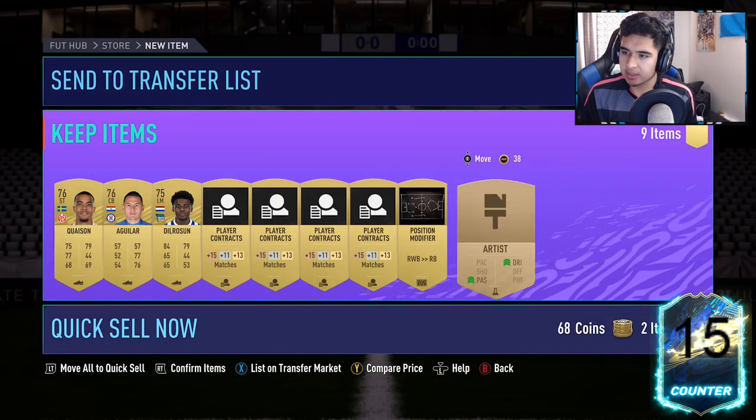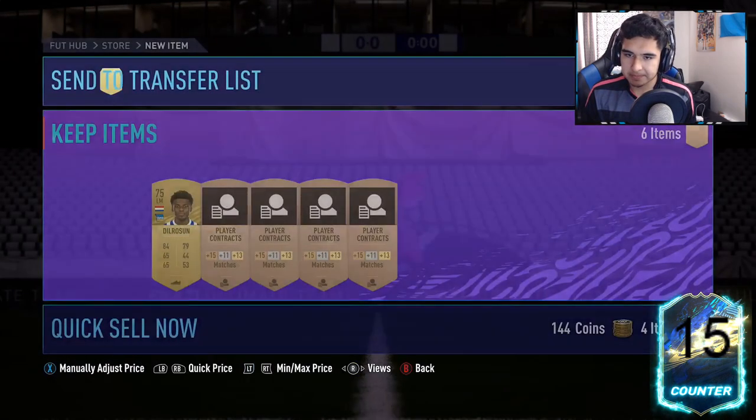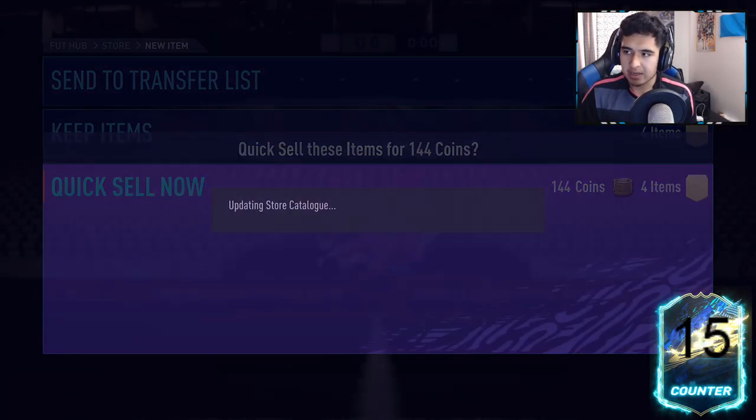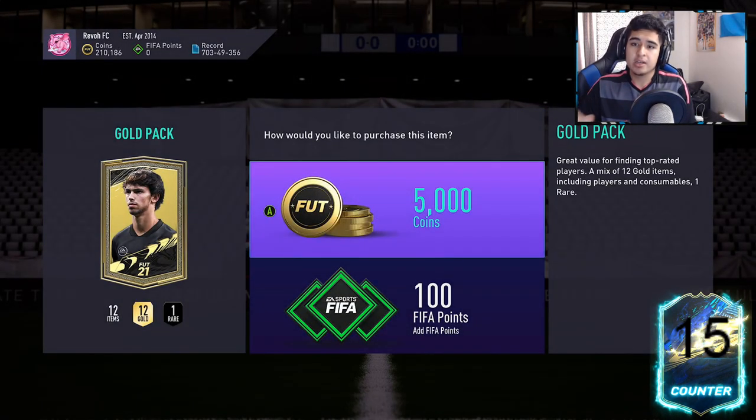We got these dudes that are gonna quick sell right there. We got this guy that could sell for like 850. And like I said, when they're dead leagues, I just sell them for 800. If they're big leagues, I sell them for like 850 or 900, depending on how I'm feeling. And we're very close to maximizing our transfer list right there.